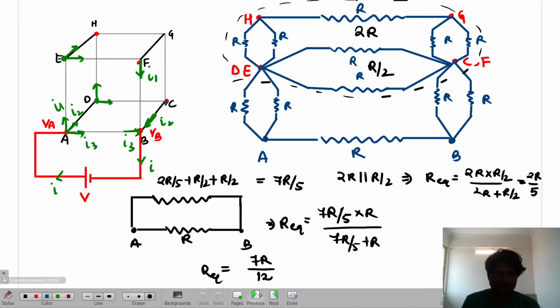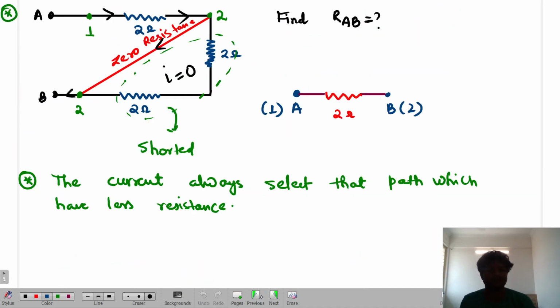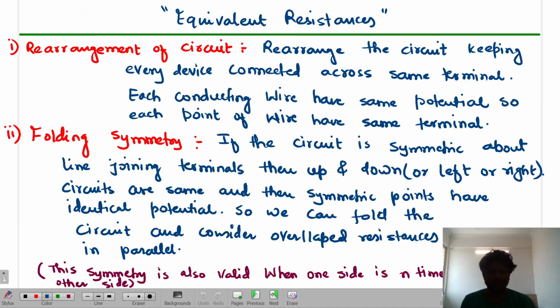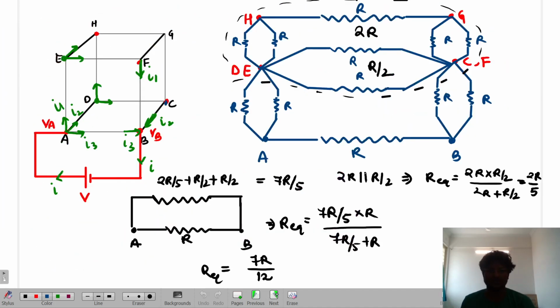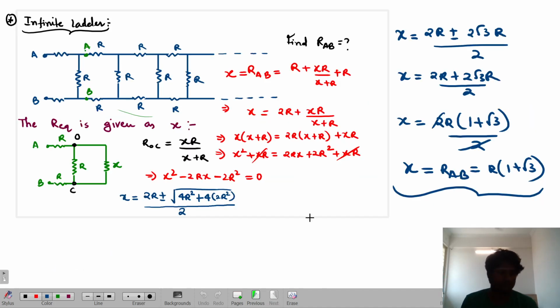So your all equivalent resistances are over. All types are over. Is that clear or not? So we completed all the equivalent types of resistances today. Is that clear or not? Done and dusted. Okay. Now you can solve any kind of equivalent resistance problem. Almost we have done every type. Nothing is left. Okay, still we have time.